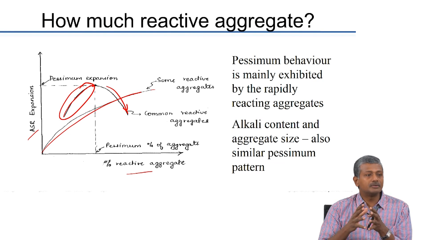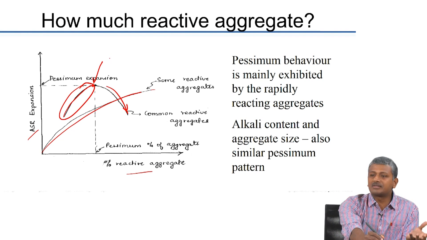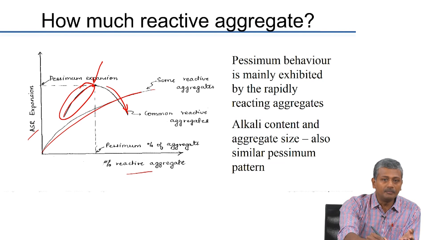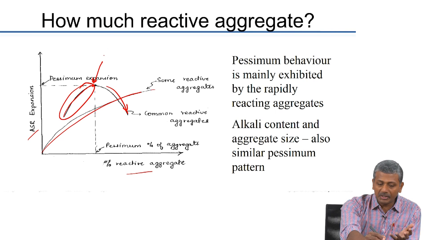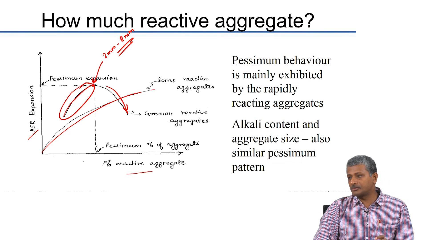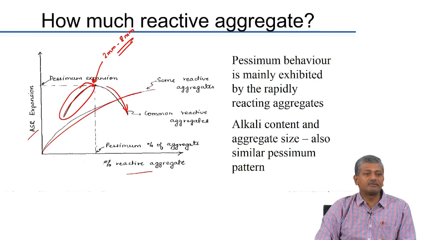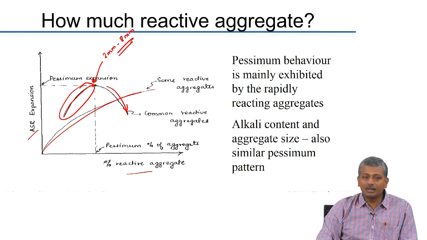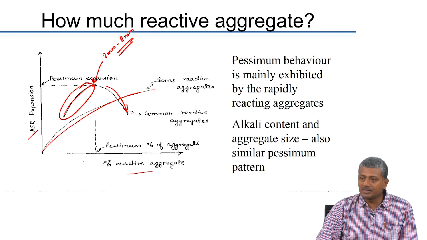If you have a certain size of aggregate, the expansion can be maximum. This pessimism expansion — pessimism being the opposite of optimum since ASR expansion is a negative characteristic — typically occurs at aggregate sizes between 2 mm and 8 mm. Around that size you see the most expansion possible. Primarily we are looking at the smaller end of coarse aggregate or the middle and higher end of fine aggregate for reactive tendencies. If you are using river sand, you do not really have a problem of ASR, but if you are using crushed sand made out of these rocks, there is a high possibility of ASR.